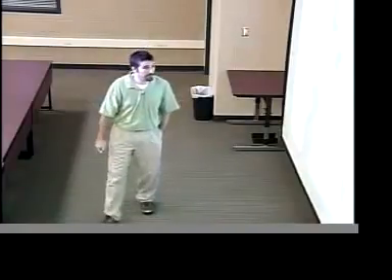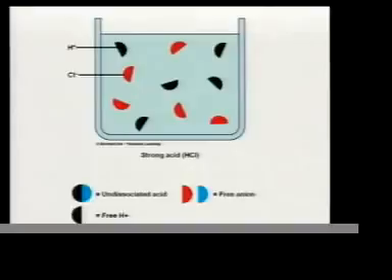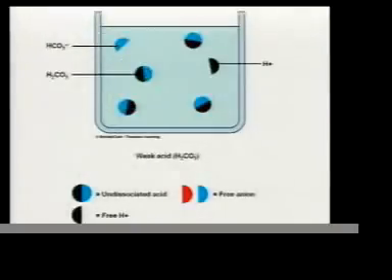All right, now we talked about dissociation, strong acids. If you look up here, you'll see what happens when you take hydrochloric acid and put it into solution. You get hydrogen ions and chloride ions all floating around completely separate from one another. That's a strong acid. Carbonic acid. If you could freeze time and take a look into a beaker containing carbonic acid, what you would see is some of them would be separated, like you see here, but there would be a lot more that are actually held together, like you see here. It's not completely dissociated at any given time. They tend to stay together a little bit more.